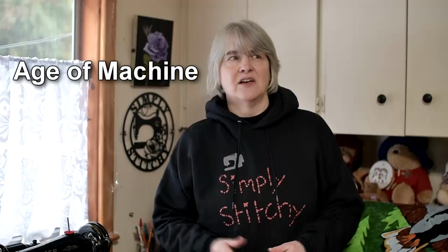So to recap, there are 4 things that you need to take into consideration when you decide whether to use metal or plastic bobbins in your sewing machine. Number 1, you need to consider the age of your sewing machine. If it predates the 1960s, 1970s, then it's more likely to be a machine that takes a metal bobbin, because before those 2 decades plastic wasn't really a thing. Obviously, if it's after the 60s and 70s, you'll probably find it's more likely to be plastic.